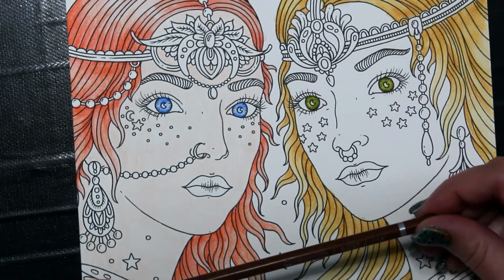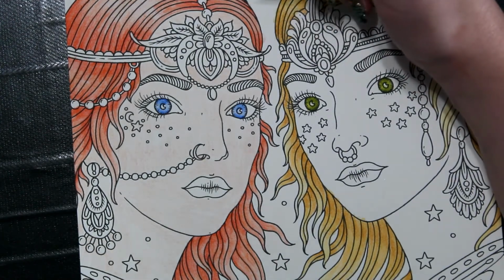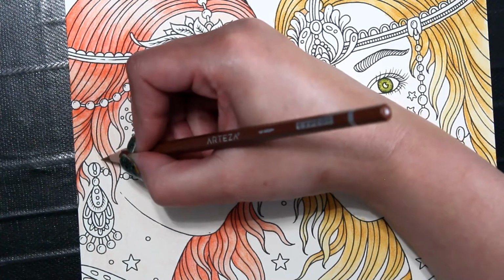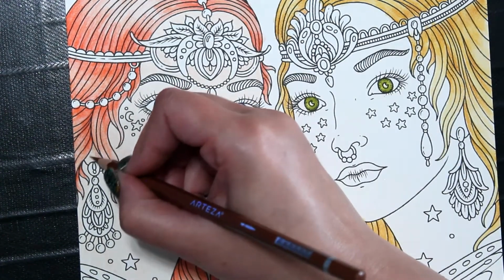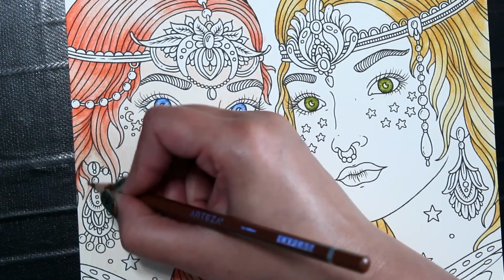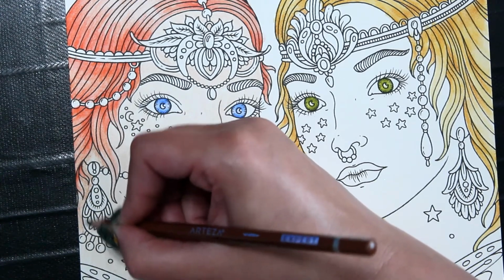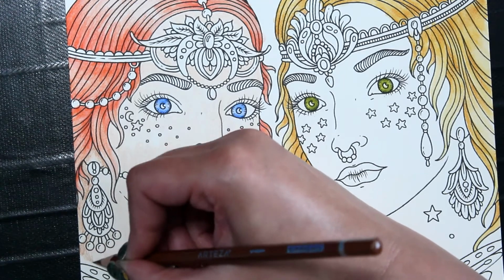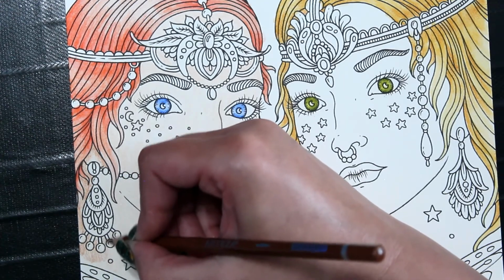All right, let's go to, this is cinnamon, number 27, and we will put in some shading. I'm just mapping this out how I would with regular colored pencils, and then just trying to blend it with the water.